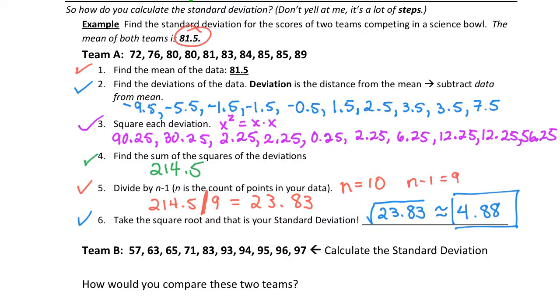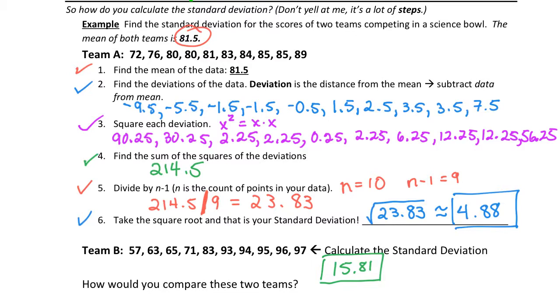If you're up for a challenge, go ahead and try to find the standard deviation of team B on your own. Otherwise, I'll give you the answer in just a moment. And just so you know, you've already been given the mean of team B. It's 81.5. Both teams had the same mean. And if you're ready for the answer, this team, Team B, had a standard deviation of 15.81, approximately. If you put 0.80, I probably wouldn't mark that wrong.